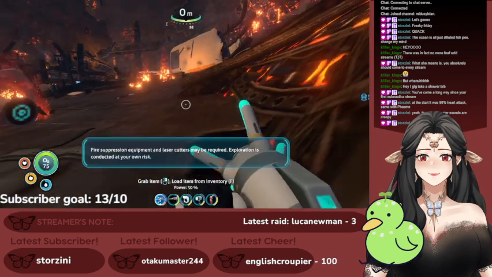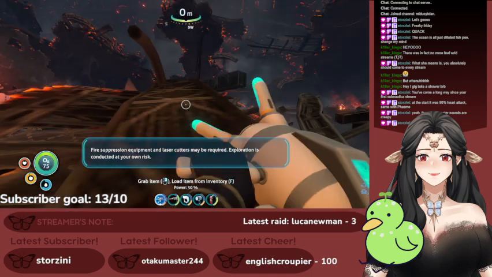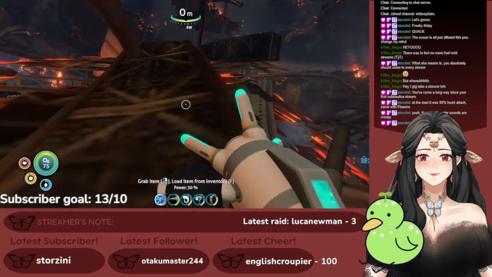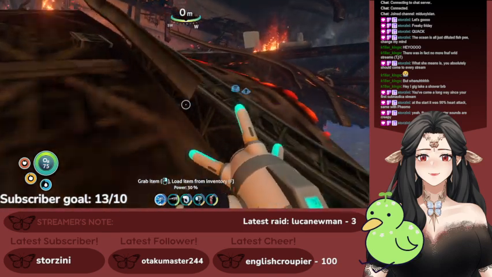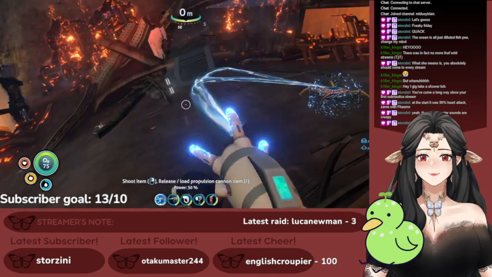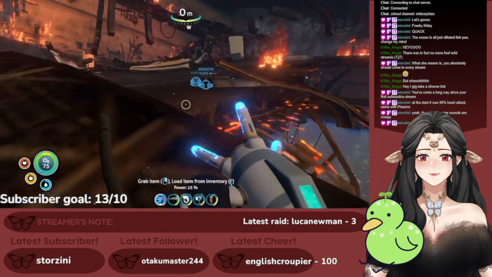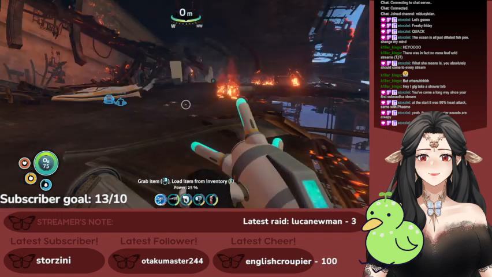Structural integrity is low. I know that. Equipment and laser cutters may be required. Exploration is conducted at your own risk. Oh yeah, no, I didn't know that it was risky. Thanks, PDA. I had no idea that exploring the Aurora was risky.